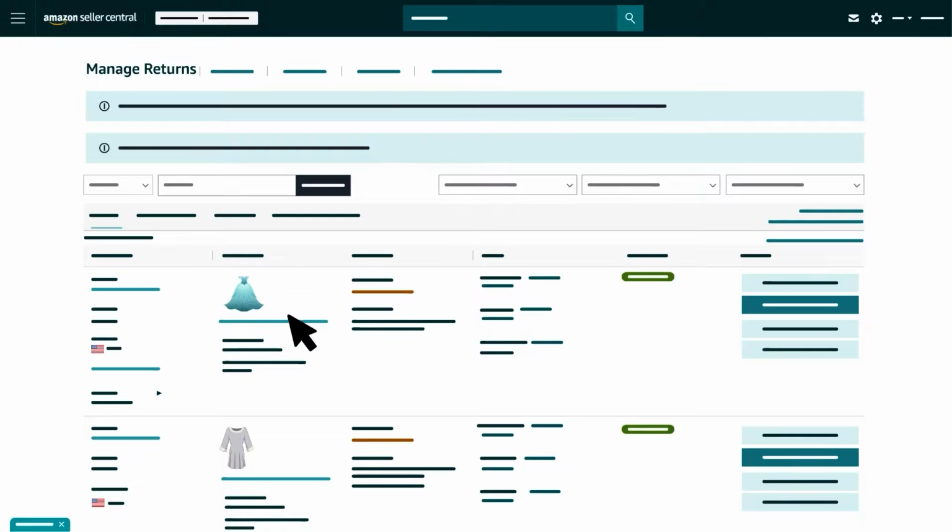The main table displays all of your recent return requests with details like order number, product, return reason, and return status. You can use the search bar to find specific return requests by order ID, return merchandise authorization RMA number, tracking ID, or ASIN. The filters let you narrow down the return requests by created date, date range, or marketplace. You can switch between different return request views to either see all returns, pending returns to be actioned, completed returns, or requests with an A to Z claims.